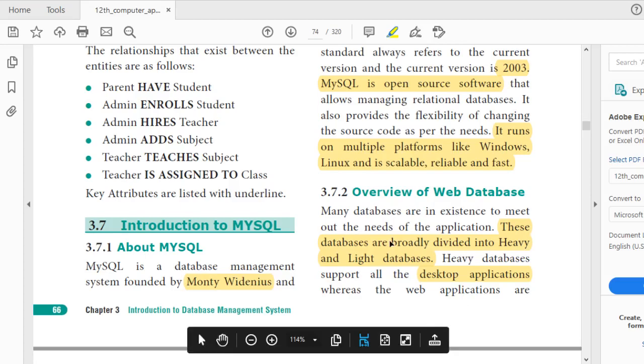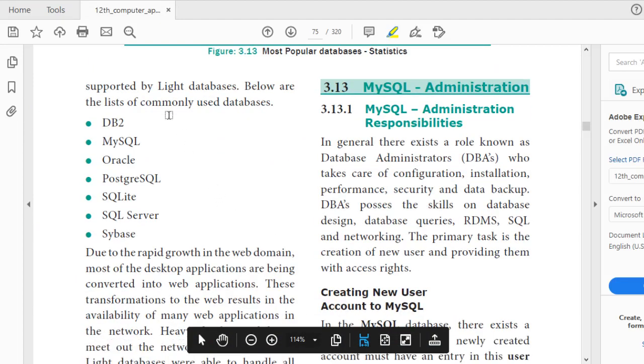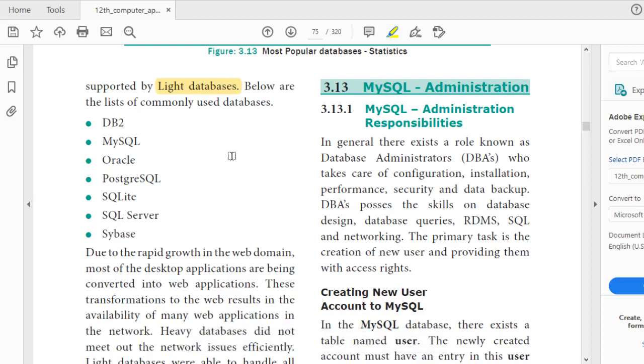But nowadays we use a lot of web applications, internet based softwares. In that case heavy databases were not able to withstand the internet traffic. So we go for light databases. Okay, here you see light databases. Most web databases use light databases. Example for web databases you would also have learnt in the animation. When you reserve tickets, mostly it must be very fast. We expect it to be very fast. In that case it must be light databases. So it is stored in the cloud, in the internet, and it can be accessed anywhere.